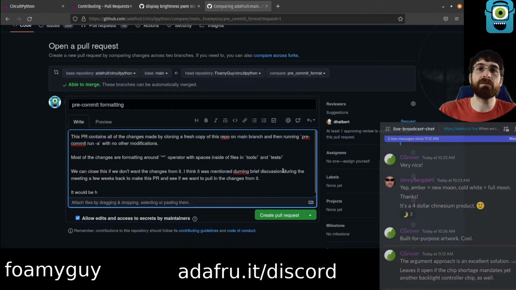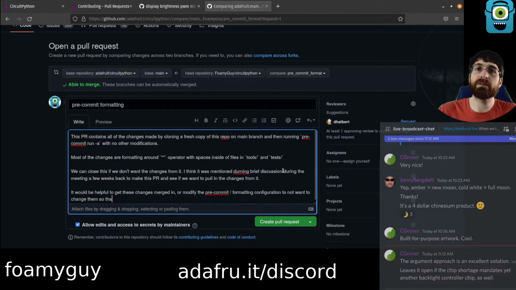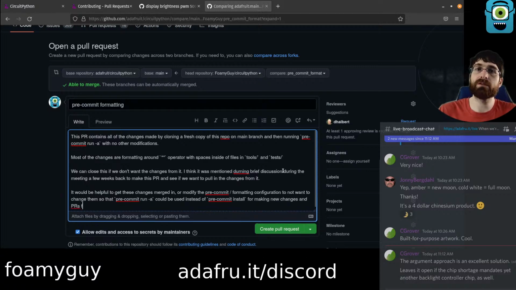See, it would be helpful if these changes were merged in or modify the pre-commit formatting configuration to not want to change them, so that pre-commit run all could be used instead of pre-commit install, making new changes and PRs from them.